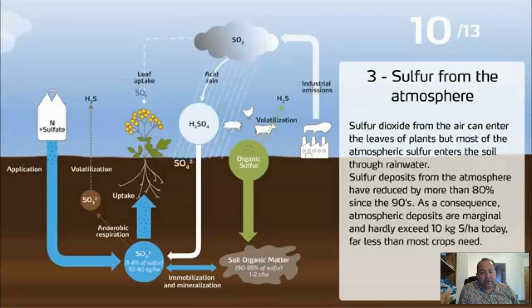But it's showing the sulfur cycle and how sulfur gets into the ground and up to the plant. On the left, we've got our sulfate fertilizer. You can get sulfur into the soil that way, and then it gets changed into that sulfate form, where it's then usable by the plant. Or you could get it through acid rain, which we talked about before, which was a problem in the 80s, but we don't really have that as much now. Or the other place you get it is organic sulfur.